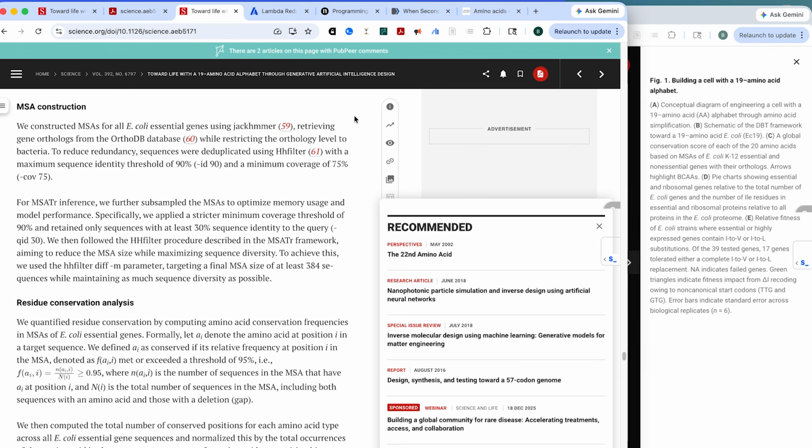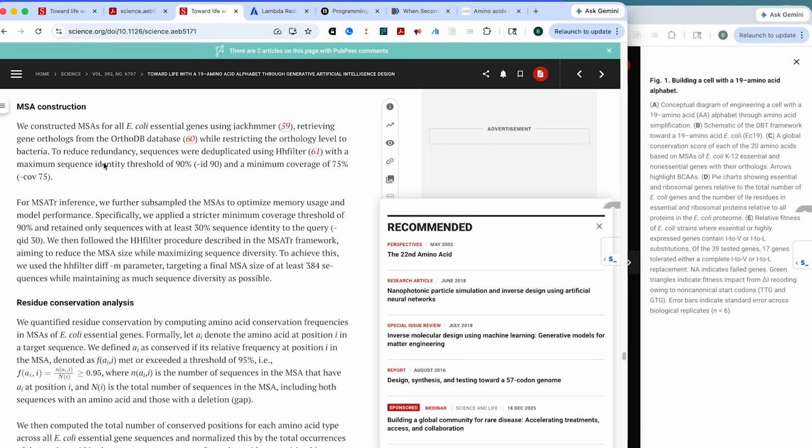Basically, they retrieved the gene orthologs from the OrthoDB database. So they went to this database that has all of this information about this protein, different orthologs of the protein, so different versions of it in different species. They restricted it to just comparing bacteria, and a lot of these have the same sequence, or are versions from different strains of the same bacteria. So they used tools to filter things out so there was less redundancy and more variation in their sequences, because their goal is to see if variation is possible, not just how much variation there is.